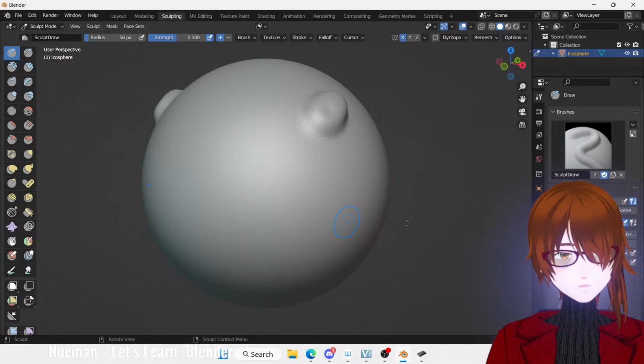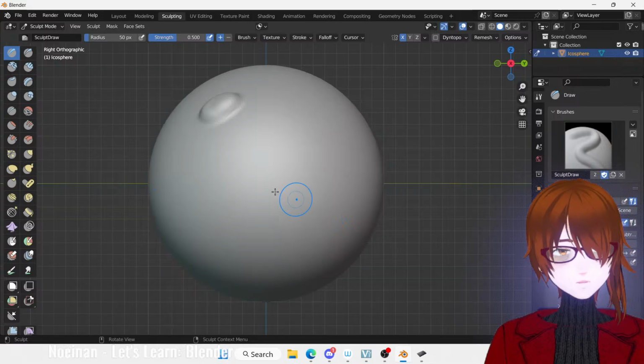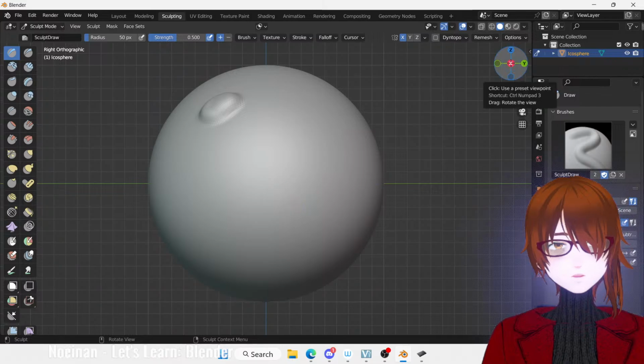If I want to rotate it, I just click and it doesn't rotate. Alright, that's fine. So, oh, I guess the shortcut is just to preset the viewpoint.